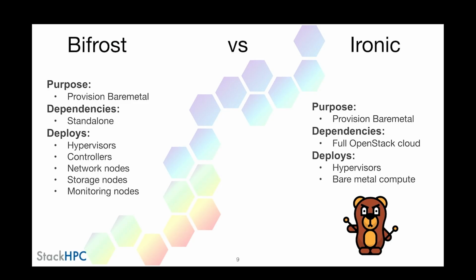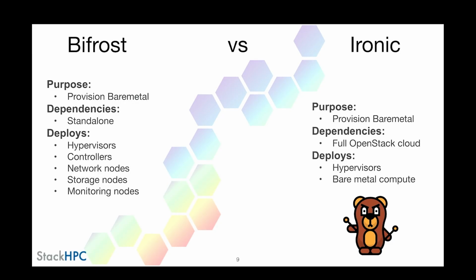Yes, so Bifrost is Ironic deployed in a container with some additional services also in there, like a database and some Ansible playbooks to handle the management of the bare metal nodes. In our use case here, we end up essentially deploying the majority of the control plane and most of the hypervisors using Bifrost. Whereas if you wanted to use the full Ironic, that would just be to manage potentially additional hypervisors and then on-demand bare metal compute.